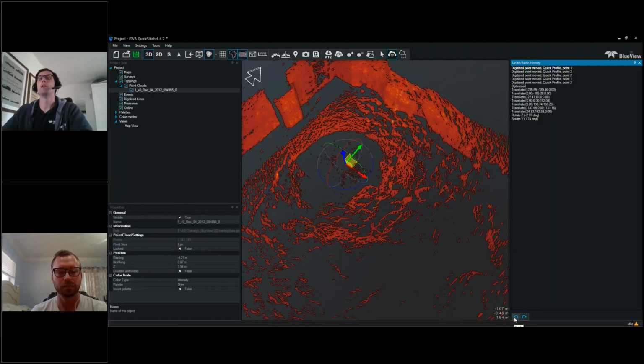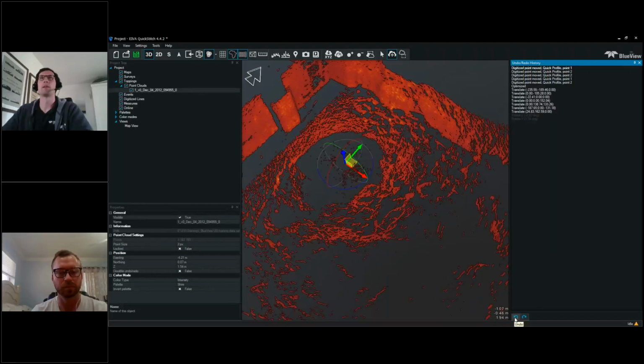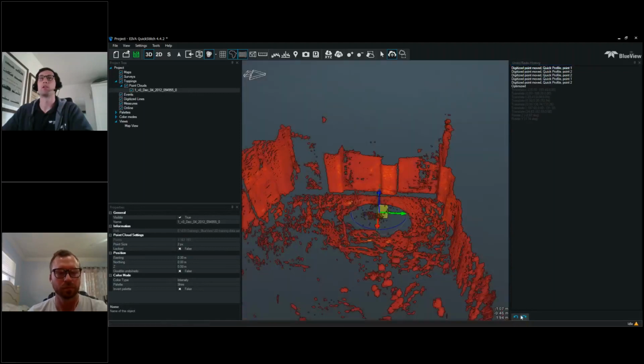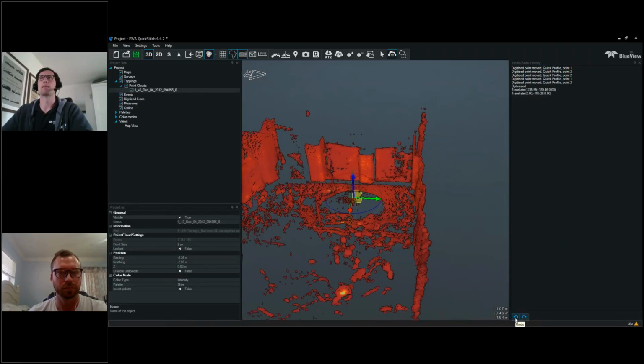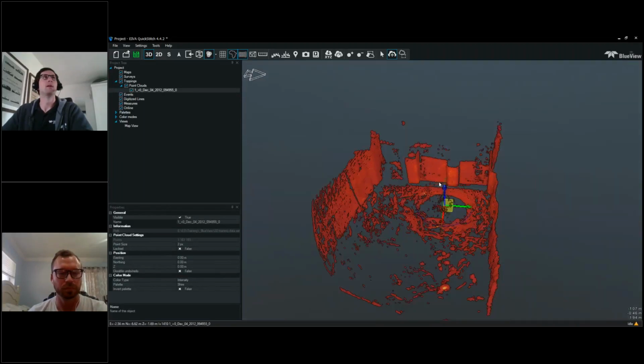Quick Stitch is nice because it does have an entire list of all the actions you've done, and you can basically back up as many of them as you would like. So I can back up all the way back and go back to kind of where I was. I can also redo and apply them back. So, very important function to kind of keep in mind.